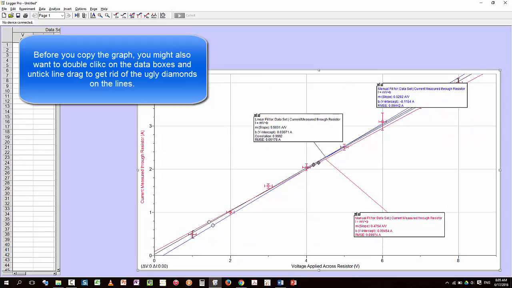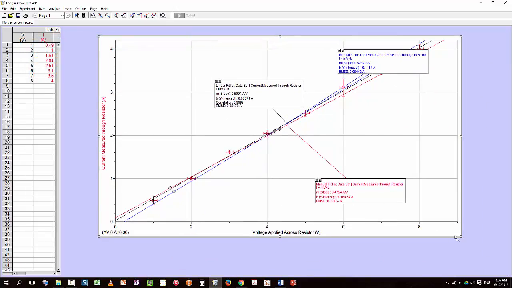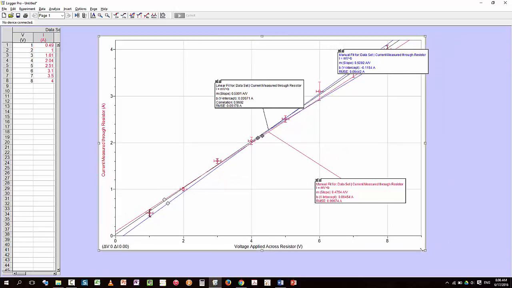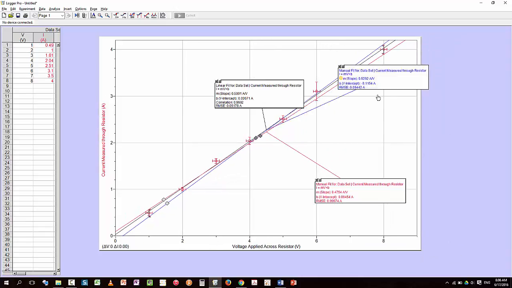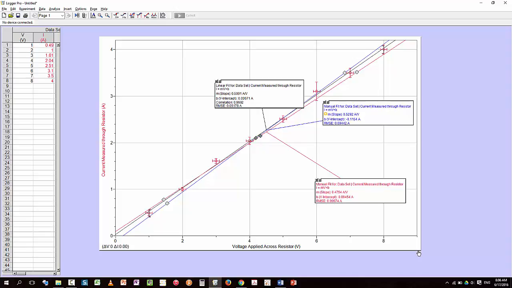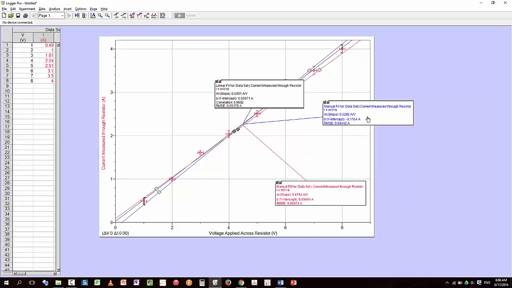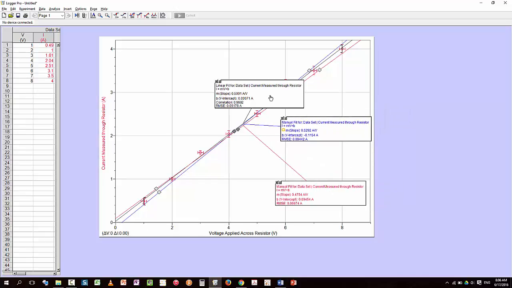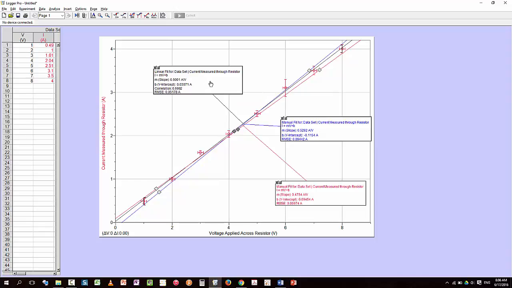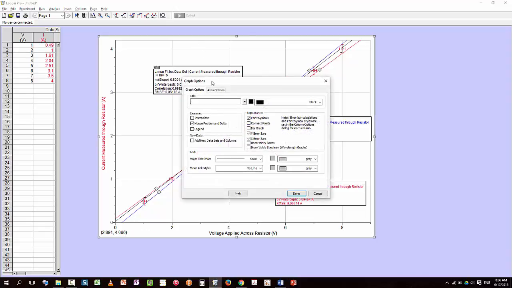Okay, I'm just going to shrink it down a little bit so that it pastes in correctly, because otherwise if you paste it into your document, all of the information becomes really small. The reason I'm resizing it in this program rather than in the document is that once you paste it in, everything shrinks when you resize it, including all this information. So we should probably also add a title. This is current versus voltage for ohmic resistor.